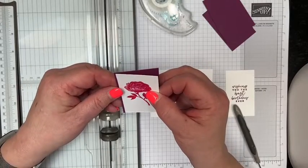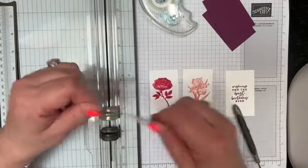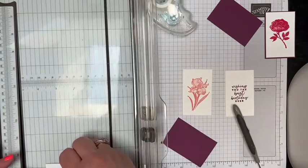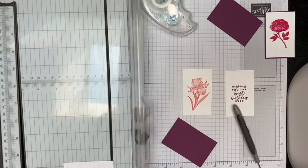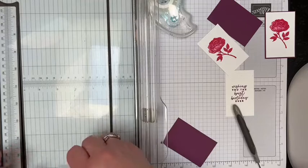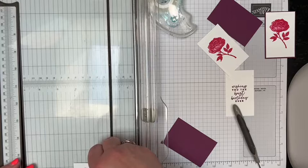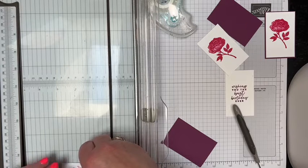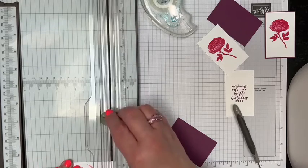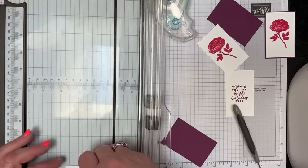All right, so trim that down a little bit and see if that's good. It's good enough. Let me make sure these are all the right size. Nope. Ew, this one's really off. I need it to be 2 3/4, so I'm going to take off a little bit from the bottom and a little bit from the top, because this one was centered, and the other ones weren't as centered.